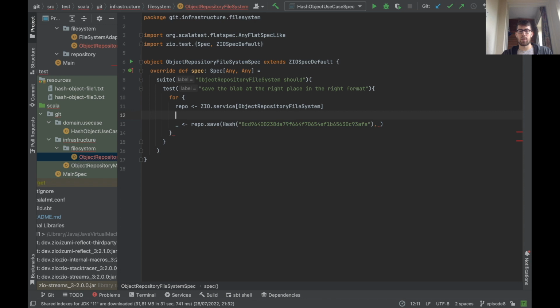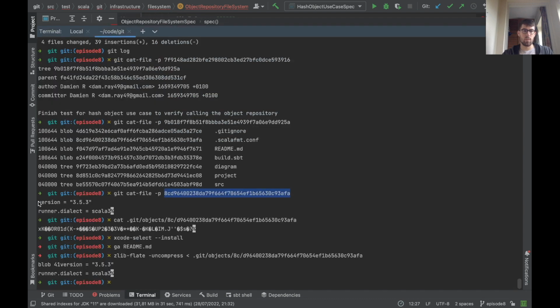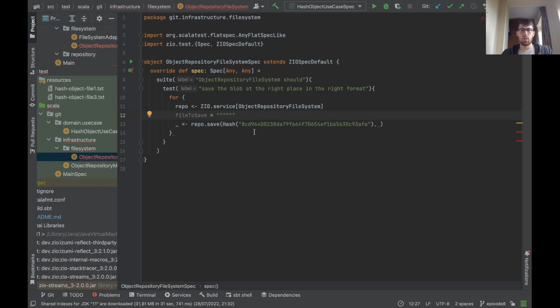So I'm going to take the content of the file, file to save, equals, and I'm going to create it, and I can just add a space.